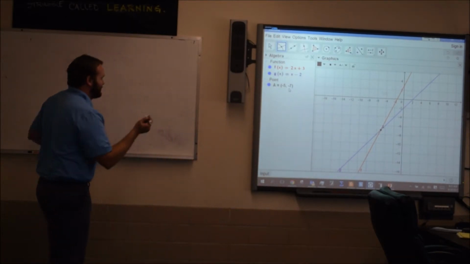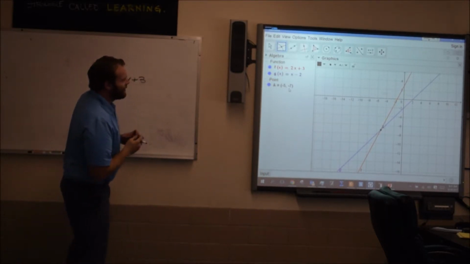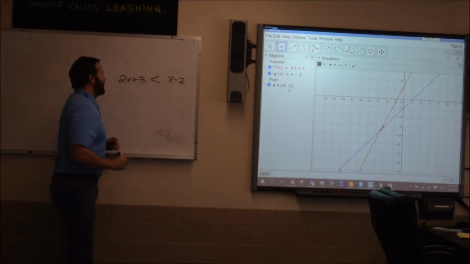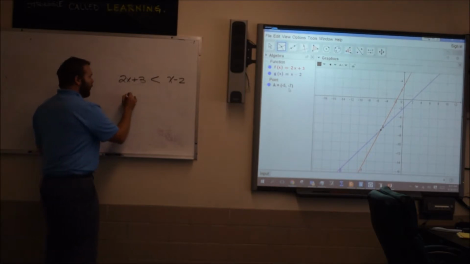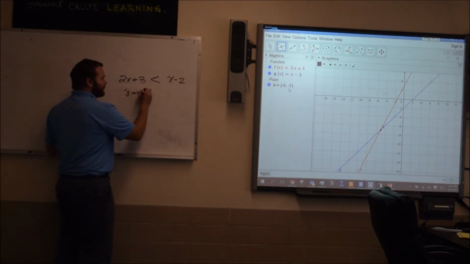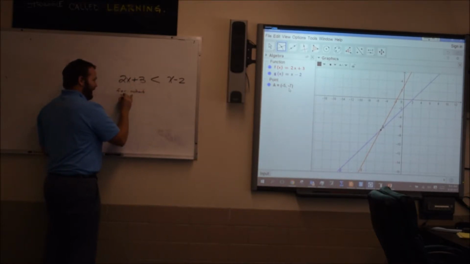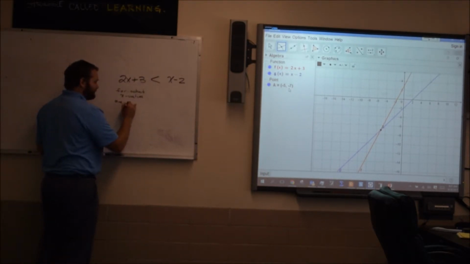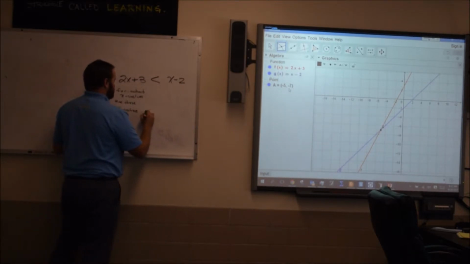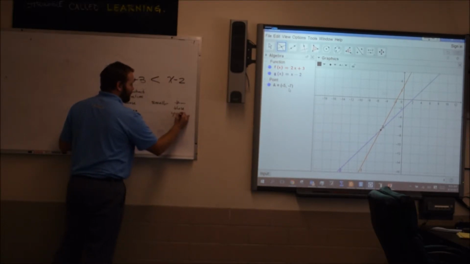Let's take, for example, 2x plus 3, which is the red one, orange one, whatever color that is, and x minus 2, and I write it that way. And I say, I want to find out where 2x plus 3 is less than x minus 2. Well, graphically, we're thinking, where are the y values for this one? Let's write it this way. It's kind of a long phrase, but for what x values? So our answer is going to be in regards to x values. So for what x values are these y values smaller than these y values.